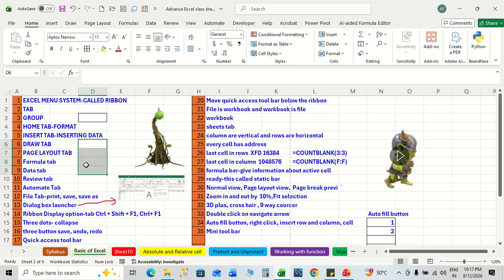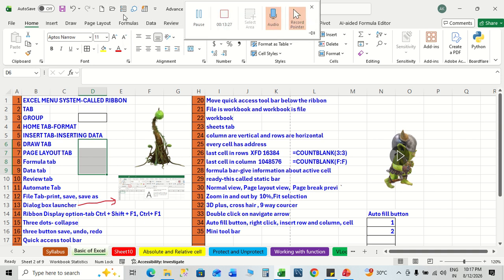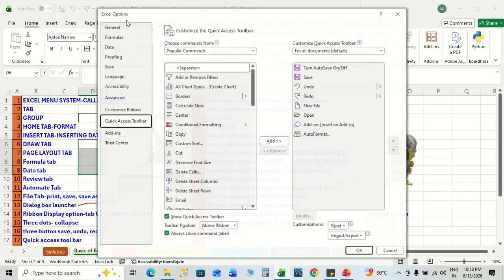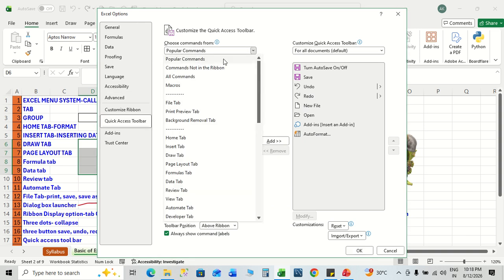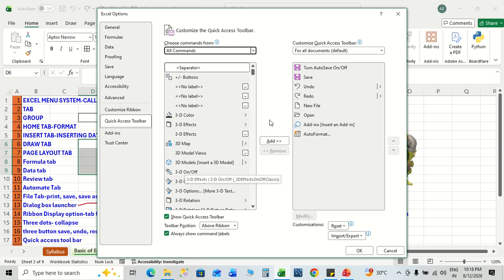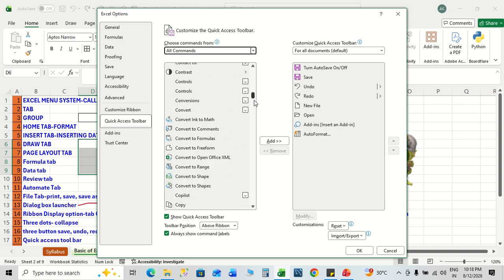Now quick access toolbar. What is quick access? Here we get so many options. So this area is called the quick access toolbar. Whenever we need some options at the top, which we can use quickly, we can put them in the quick access toolbar. Let's suppose I want this. I'm going to delete this subtotal. Right click, remove. Now I want this subtotal again in our quick access toolbar. How to get this? Right click, customize ribbon, and here just click on all. Wait for a few seconds. Yeah, we get all the options here. Now I want subtotal. This is alphabetically arranged, so go to the subtotal, S.